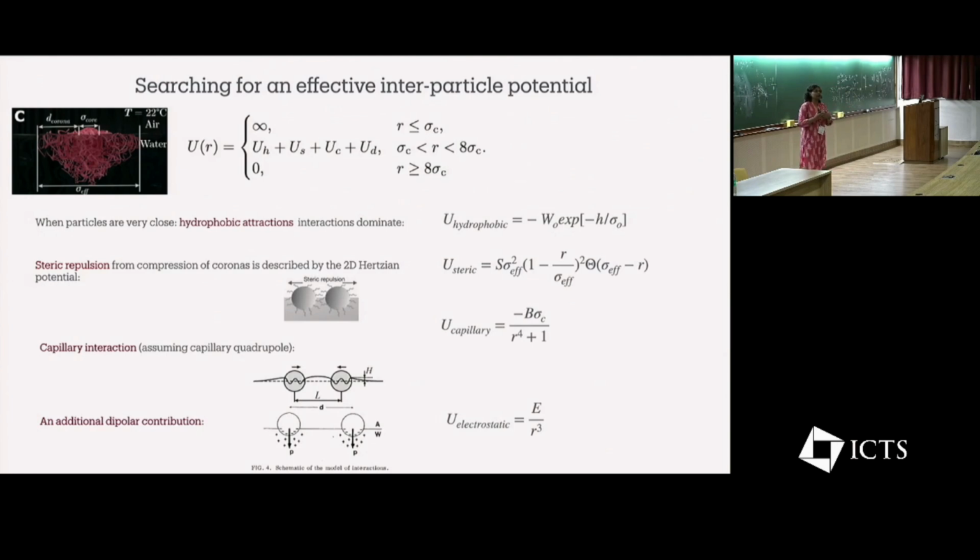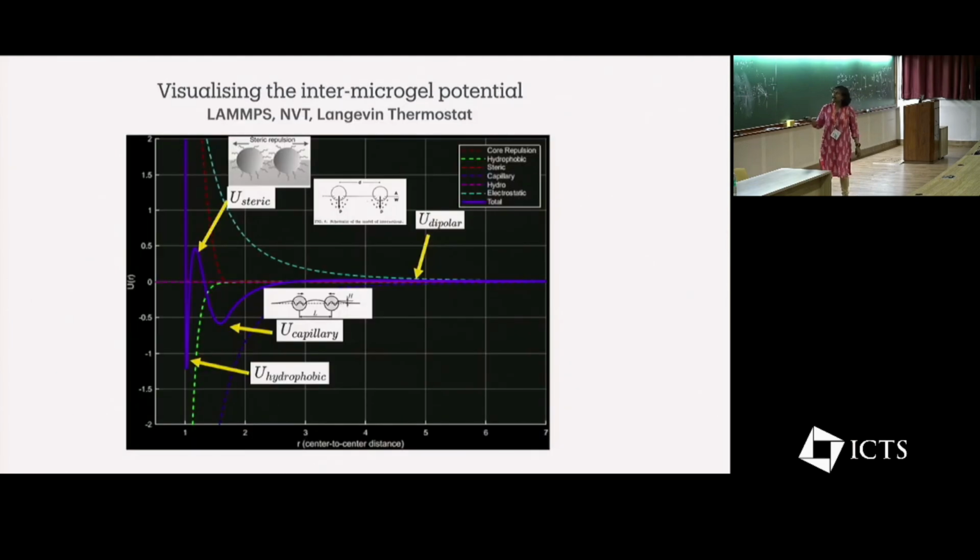So this is because the polymeric moieties don't react favorably with water. So this is a purely entropic interaction that basically makes all the carbon hydrogens of the particles stick to each other, and that's why you get some of the chains that I showed you. The steric interaction is basically the compression of the polymeric brushes. And then you also have a capillary interaction, the Cheerios effect, coming from the deformation of the interface. This gives rise to an effective attraction, and you have a dipolar repulsion. And when you put all these together, you get a double well potential.